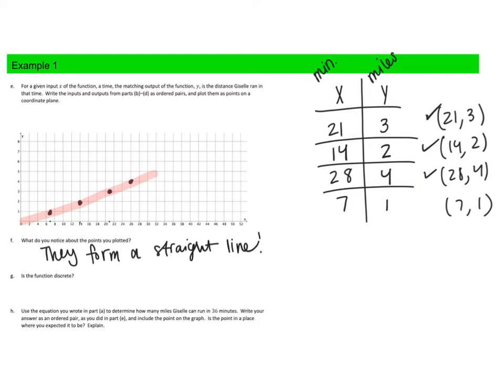The next question it asks me, is it discrete? So remember, discrete means each x can have only one y. So look at all of our x values down here on the bottom, on our x-axis. Is there ever a point that's on the x-axis that hits another point? That one only hits that one point. This one only hits that one point. This one only hits that one point. And that one only hits that one point. So yes, this is discrete. Each x has only one y.